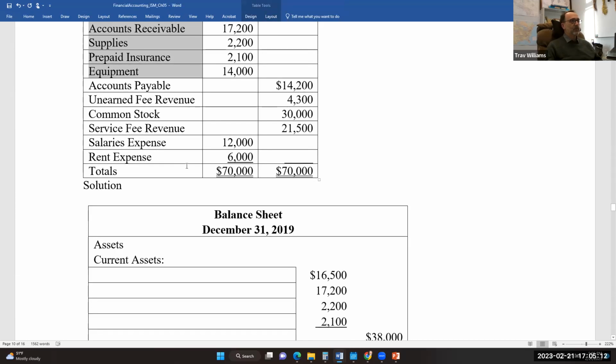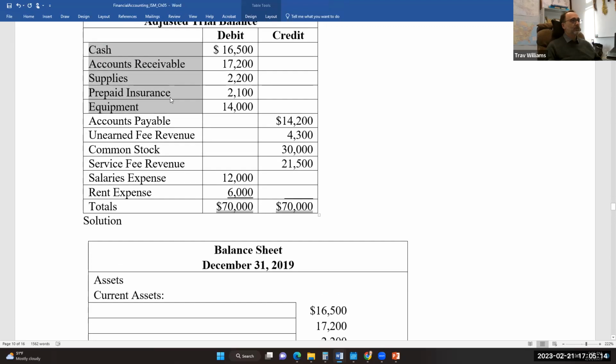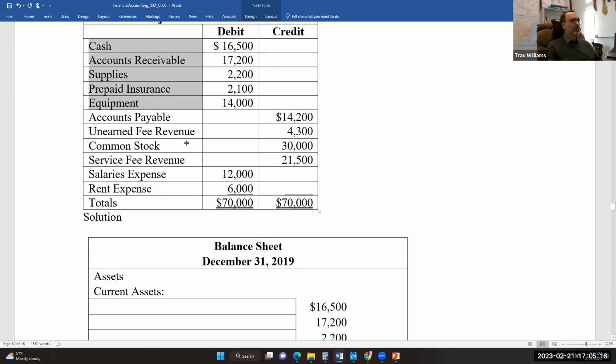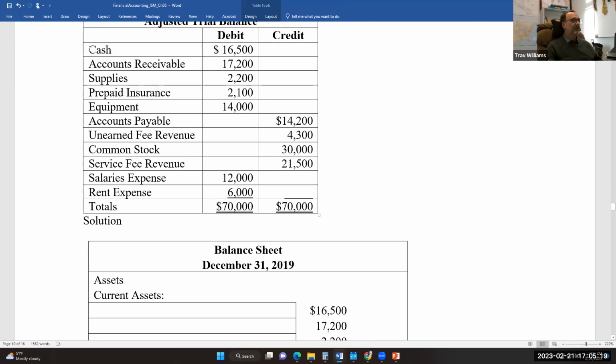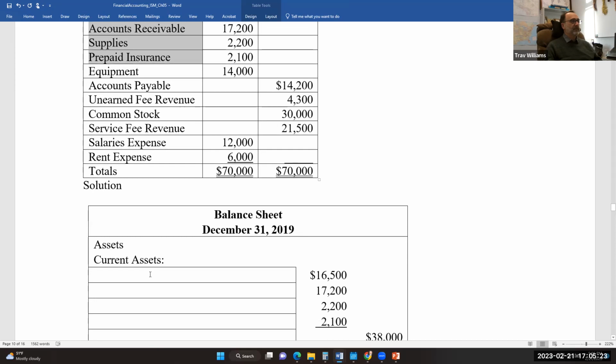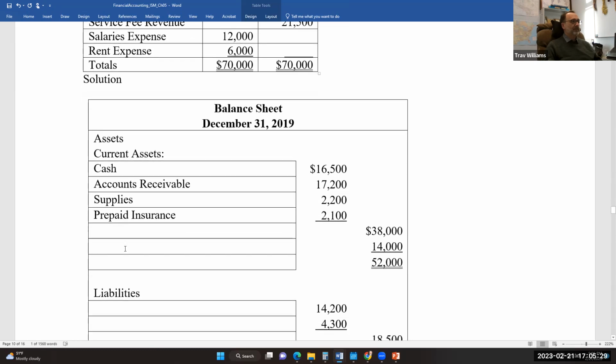If they are in the right order, it looks like they are. Oh, that's right. It's a classified balance sheet, so we're going to do the short-term or current assets separately from the long-term or non-current assets. Okay, so we've broken down our assets into two different classes in this case. Sometimes you might have more, but in this case, we just have current and non-current.